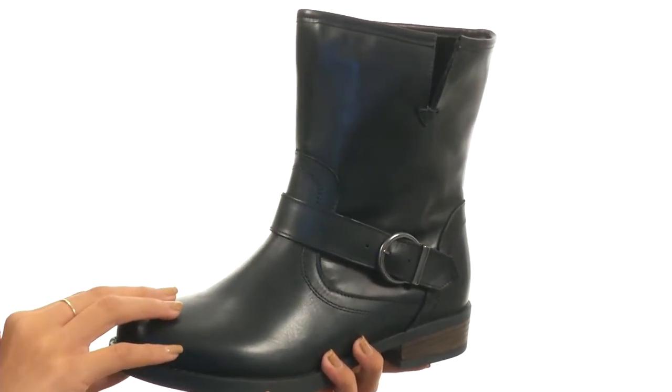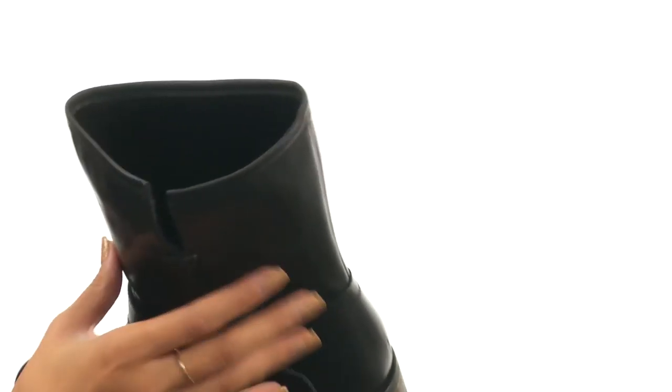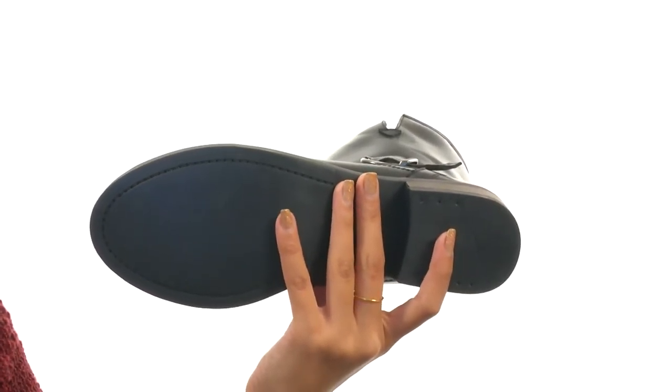This boot has premium leather uppers as well as an adjustable buckle that not only gives some added style but allows you to adjust your fit to your liking a bit more. Other than that, it has a slip-on design along with a super soft leather and textile lining inside the boot. Seriously, if I could only have you just feel this through the screen, I would — so you have to check it out for yourself because it feels incredible to the touch.